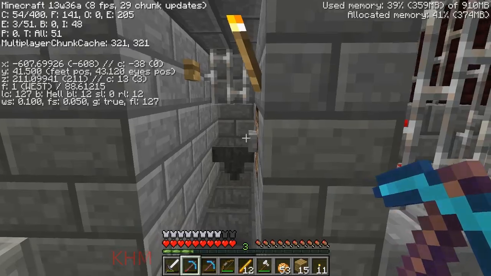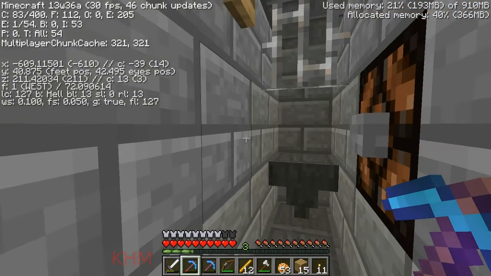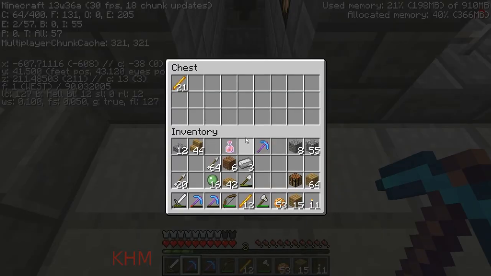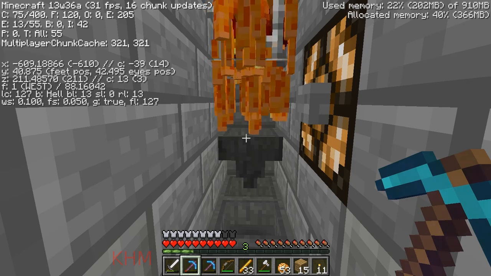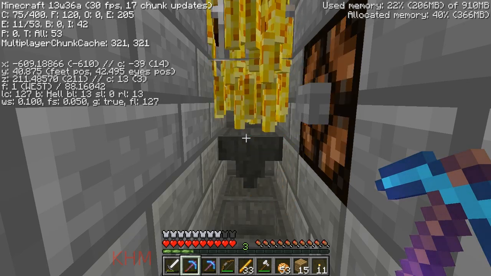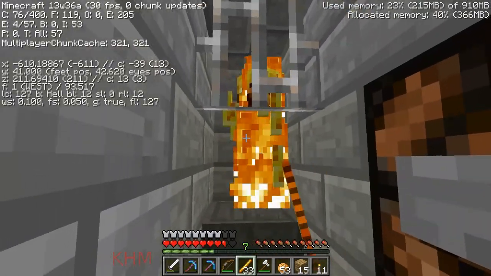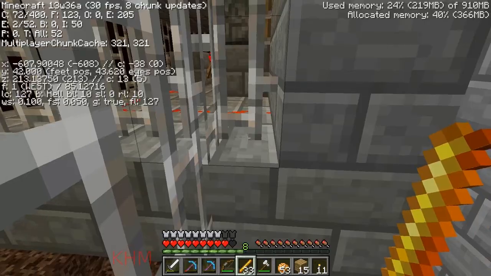I'll just kill all the rest of them. Wow, did none of them drop any Blaze Rod? Do they only drop Blaze Rod if you hit them? Interesting. I would have thought they would... No, that's right. Well, actually, I don't know. I would have thought they would have dropped Blaze Rod if, yeah, now they're dropping lots of Blaze Rod. So I guess they only drop Blaze Rod if they're killed by a player or have been hit by a player. Interesting.